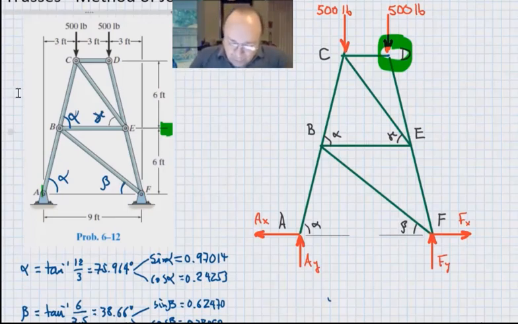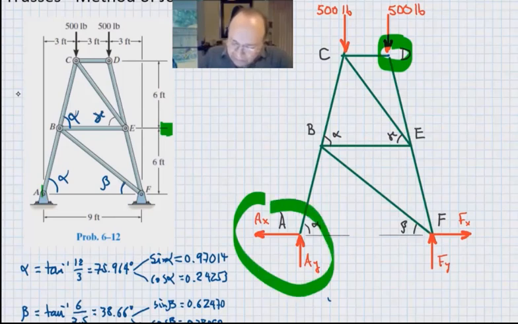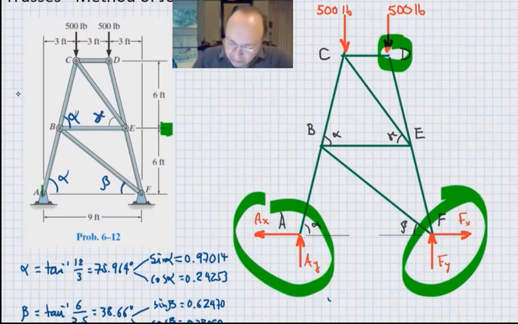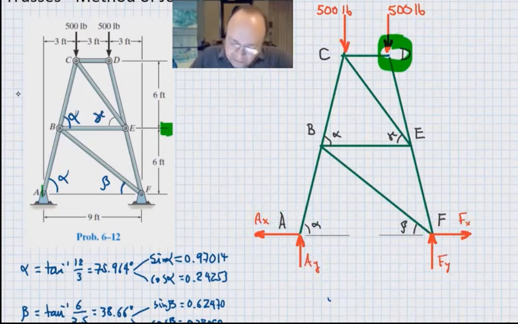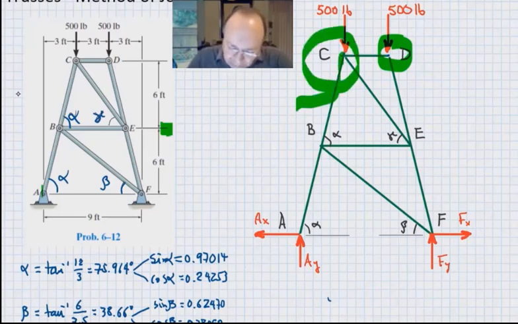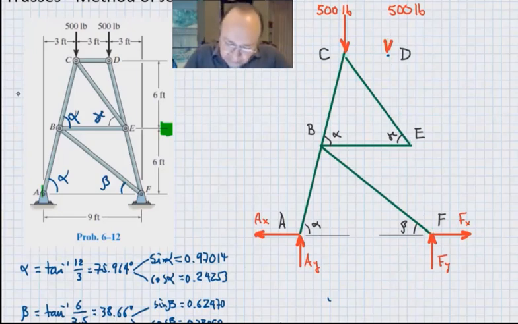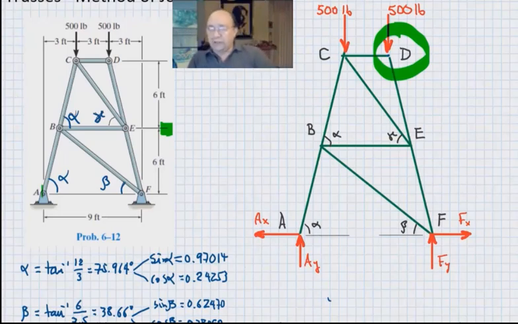Okay, as I was saying, I'm not going to calculate the external reactions here and here using the whole free body diagram. I'm going to start directly on the joints. I'm going to start here on joint D. I cannot start on joint C because look, joint C has 1, 2, 3 unknowns. So I cannot start with this joint because I have 3 unknowns. I cannot start with any other joint because all the other joints have more than 2 unknowns. All of them have 3 or more. So the only way I can start is at joint D. It's the only way I can start working on this.